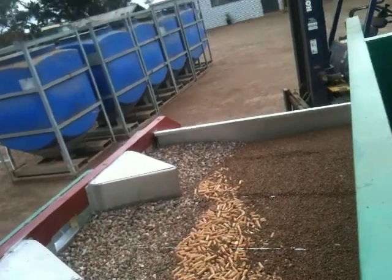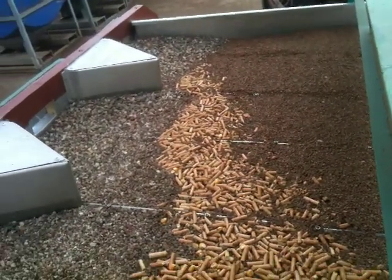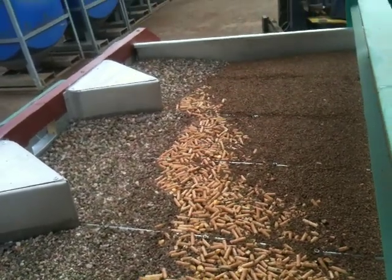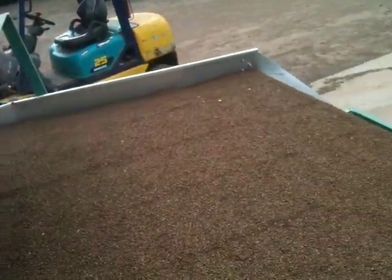These are just some wood pellets that have got mixed up in the sample of pits, and it's pulling them out as well. So it just shows that it's quite sensitive to the different weights of material.